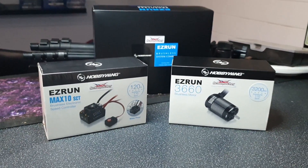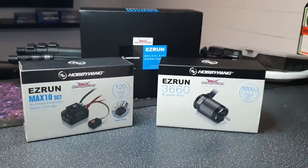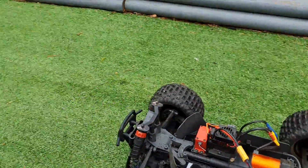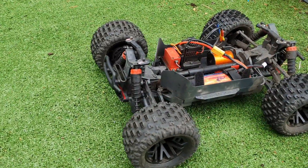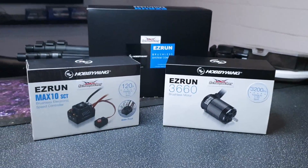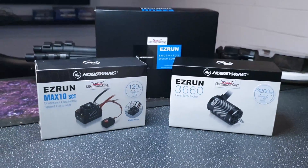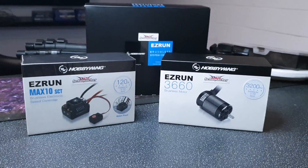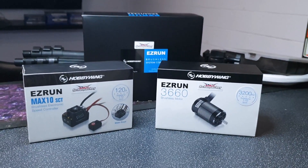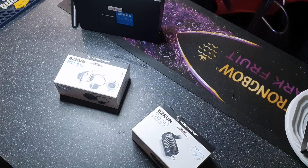I've been so excited to receive this. If you haven't already seen, I had some serious motor cogging issues with the GoolRC system. As you can see, I had serious issues with my GoolRC combo in my Arrma Granite. Thankfully I got this system ordered as quickly as I could. I spoke in depth on the Arrma forums as well as some RC forums here in the UK, and everyone recommended this setup, so I'm hoping it will even out the issues I've been having so I can finally enjoy my truck.